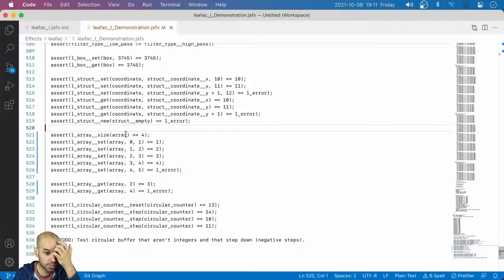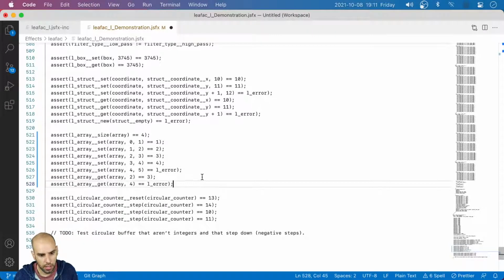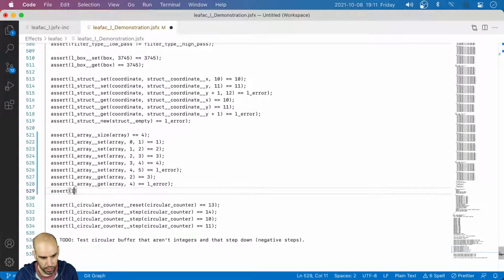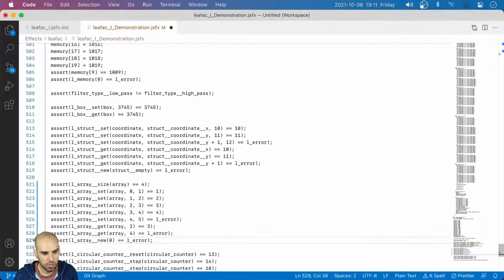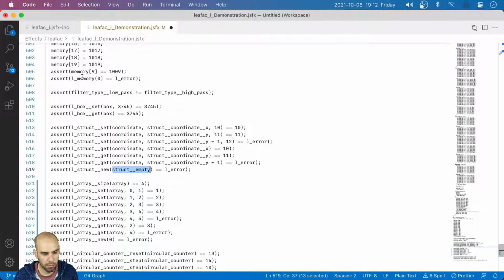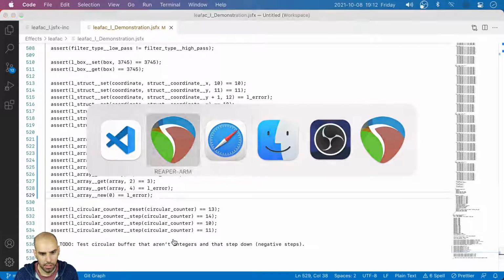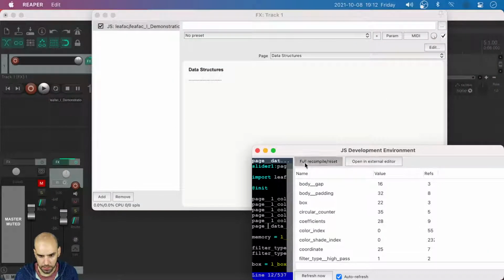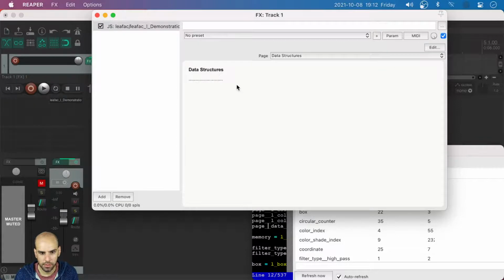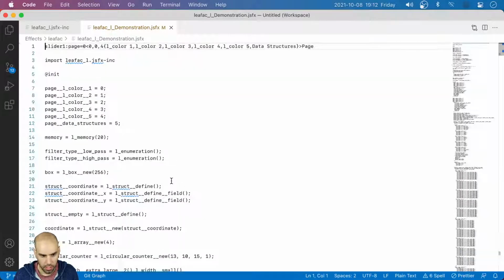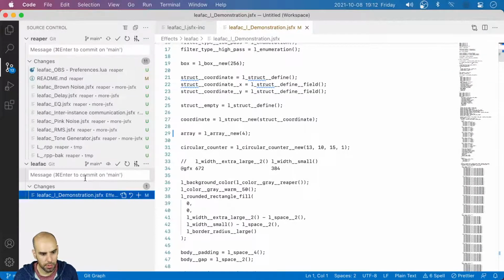I'm checking the size of the array and I'm setting some values. I'm trying to get some values. And I will also check that if you try to create an array with 0 slots, that should be an error, similar to the struct empty or even the memory with 0 slots. Let's see if the tests are still passing. Yes. Next, well, let's commit what we have.